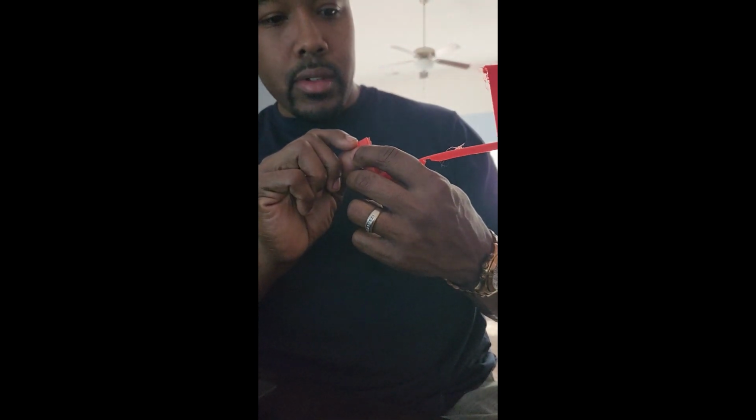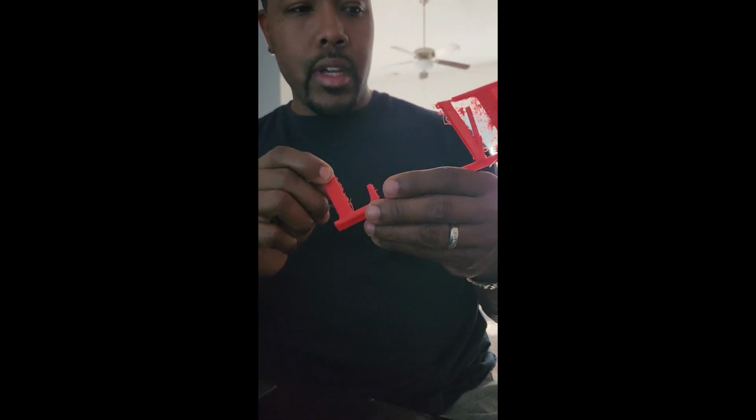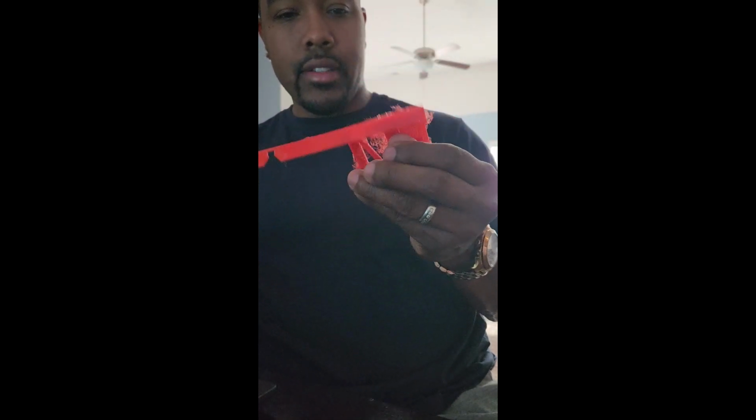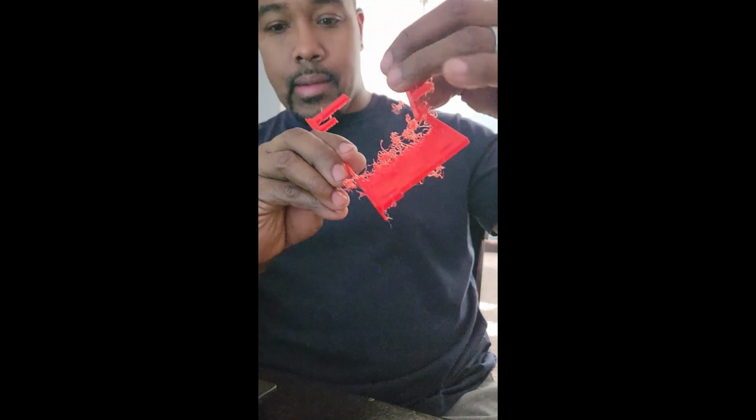Man, this thing came out. This stuff is brutal. Should I break it? Okay, so this stuff can break real good, and that was at 100% infill. That's why the V doesn't last. See, the V is already coming off. So look at that, came off real easy.